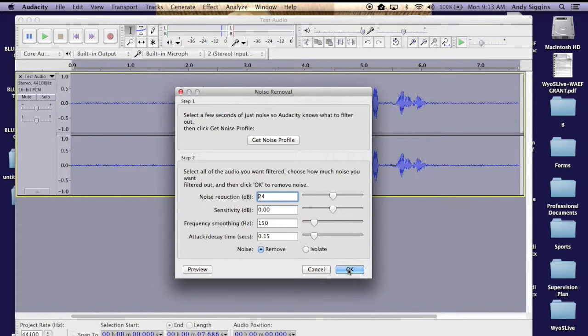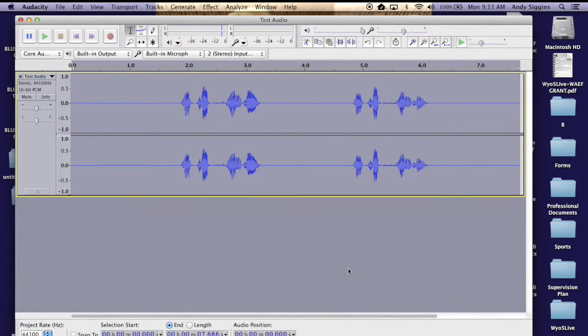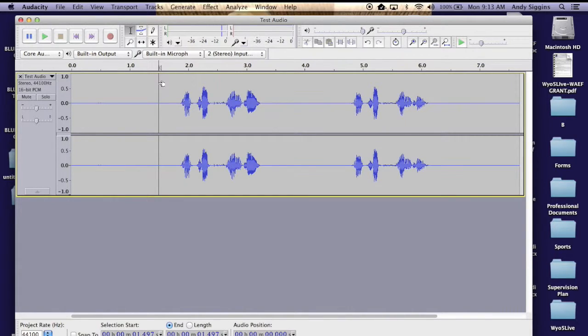And I'm going to hit OK. And 24 is typically the default that it comes in at. What you'll notice is it completely flattened out that background audio. What I like to do before I use this clip, just because I can see it's gone, doesn't mean it's exactly what I want. A few issues that you may run into, and I'm not sure if it's going to work with this clip, but we'll play it through.